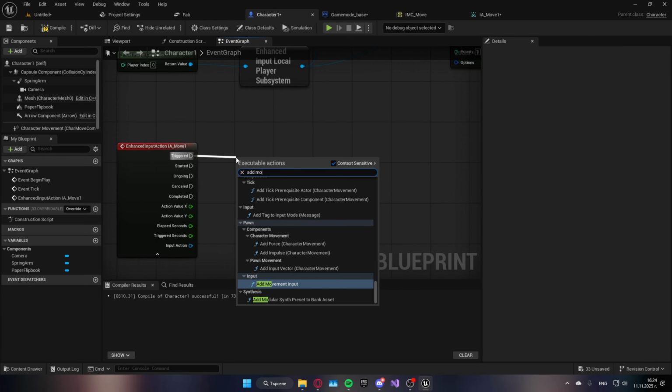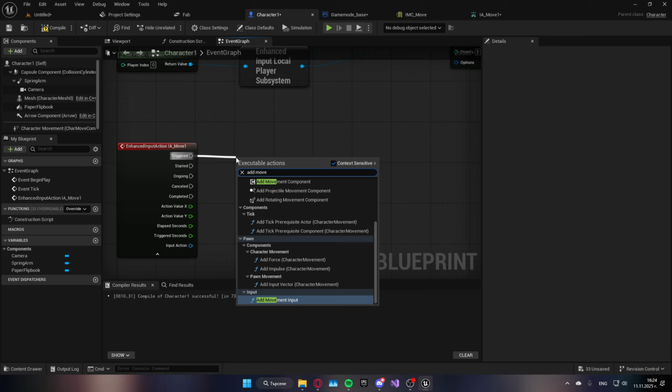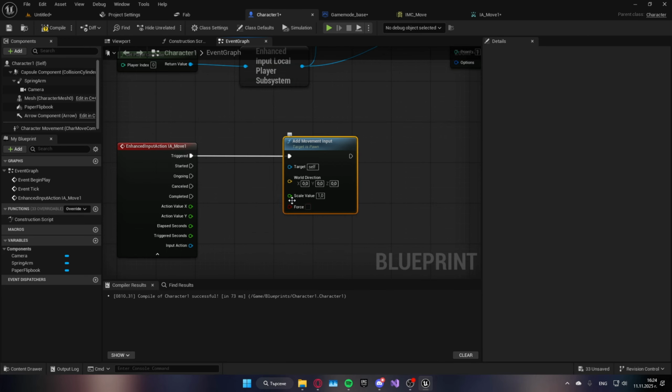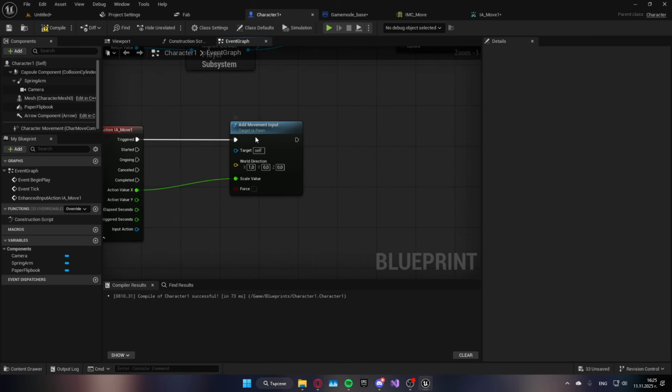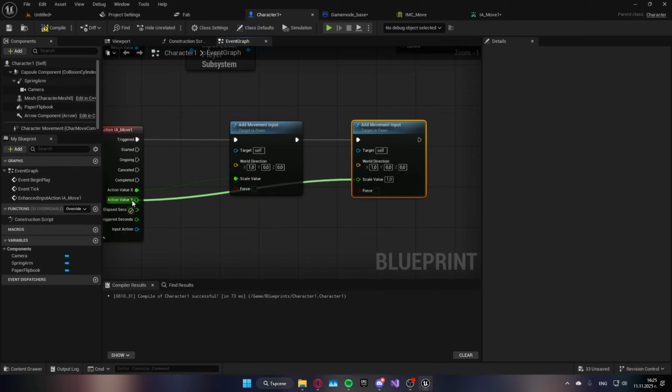Now add movement input, and this is X, and we're going to say that X is 1, so we're going to move 1 X, 1 Y. Now we need another add movement input, and we're going to use the Y action value. We set X to 0 and Y to 1.